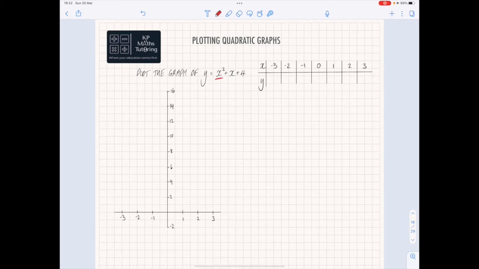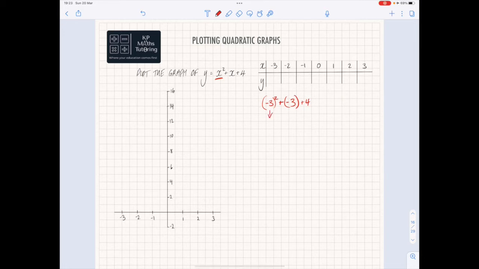So first thing, we're substituting minus 3 in there. So we're saying minus 3 squared. If you get this in a calculator paper and you're typing it into the calculator, put the minus 3 in brackets. Then what you're saying is plus x? Well, I'm saying plus x, which is minus 3. So I'm saying plus minus 3, then plus 4.